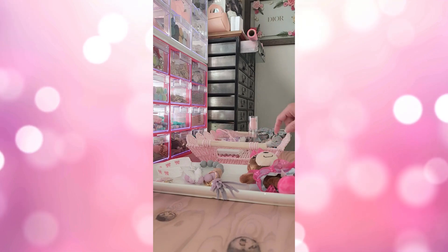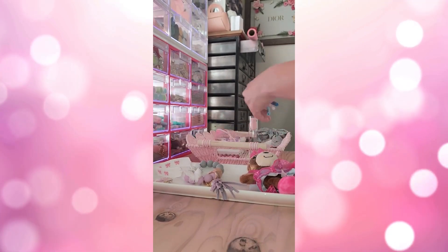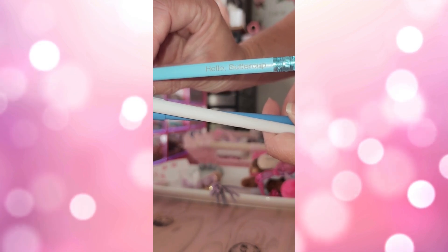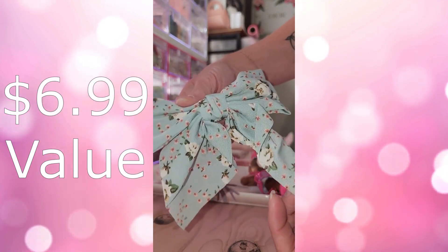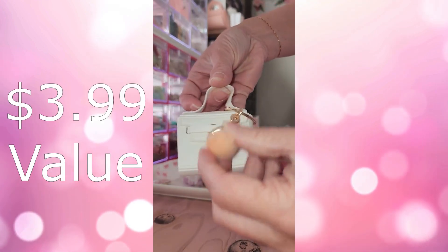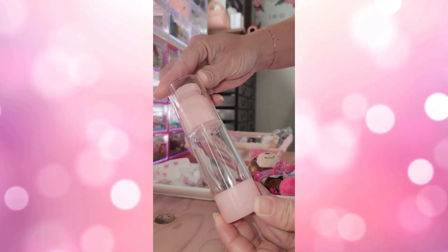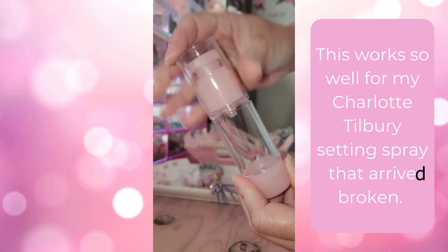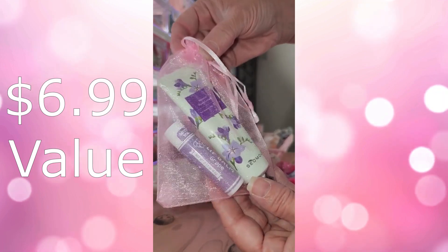So let's move on to the surprise pack. Two makeup brushes. A set of felt pens — I chose blue, and then the pencil that says Hello Buttercup. A really pretty ribbon. I do know this gal, so I thought blue was a good choice, but these do come in four other colors. A super cute handbag keychain — I added the little pom-pom because it was just too cute not to. This is a mister; you can use it for lots of different liquids. And then the last item in her surprise pack is a lotion-chapstick combo.